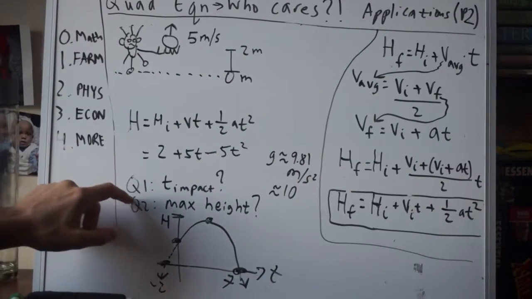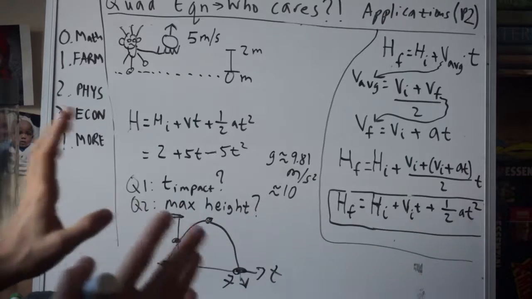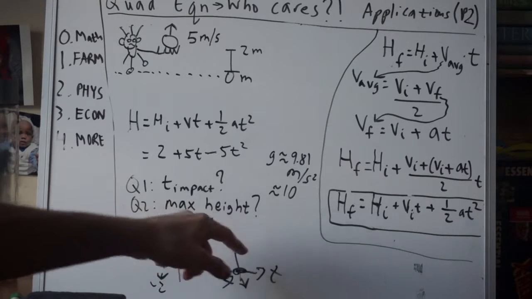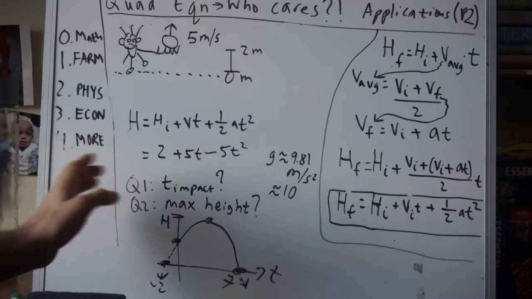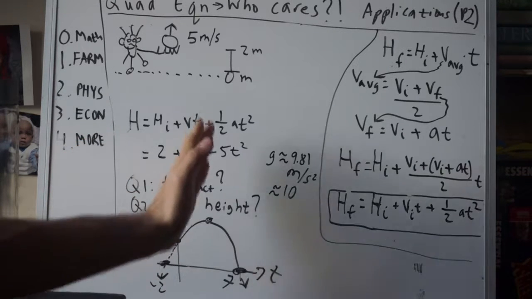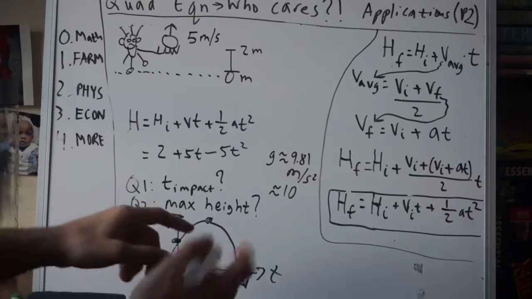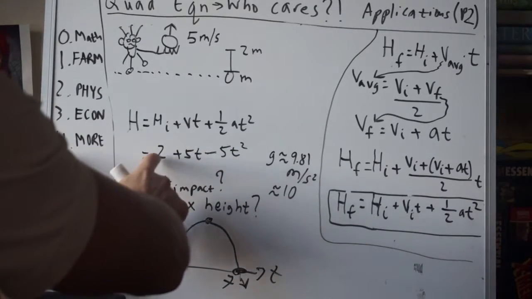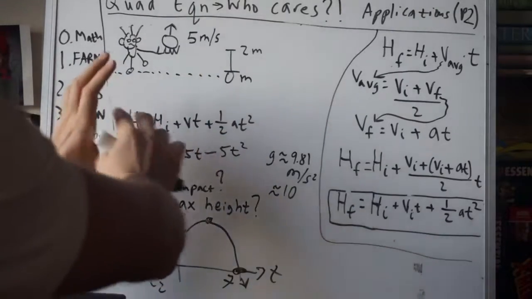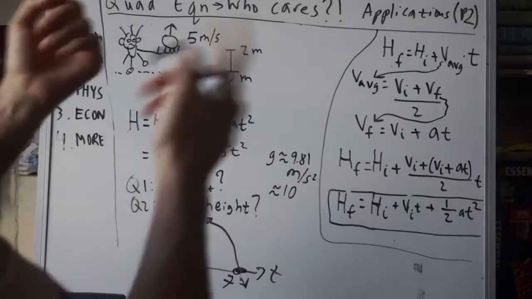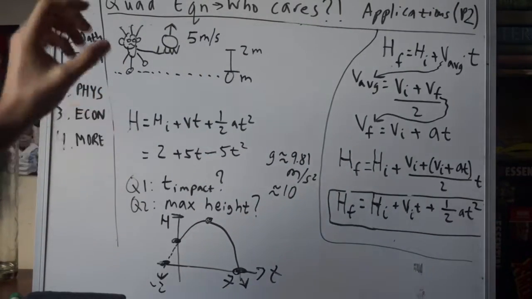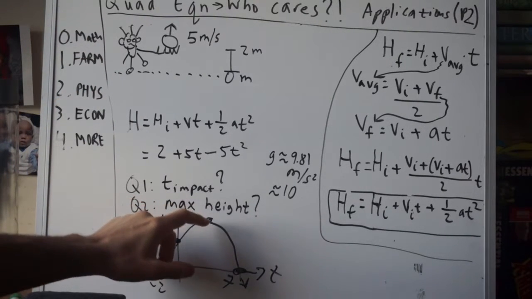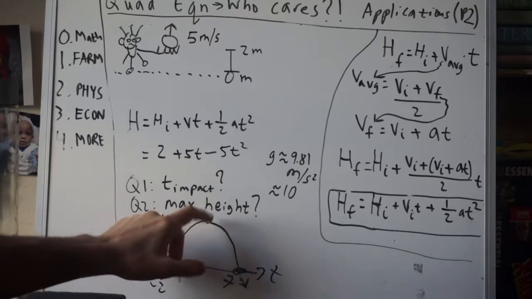Question number 2 is this maximum height. If you look at it, that's nothing more than finding the vertex of this parabola. So again, you could use your -b/2a for the axis of symmetry. This is your a, that's your b, and that's your c. You would have to rewrite it to be your normal form. Again, go back to the videos on finding the axis of symmetry and vertex, and you should be able to find the maximum height by treating this as the vertex and finding the vertex.